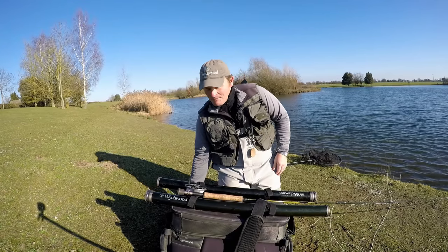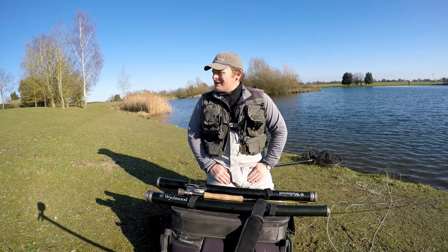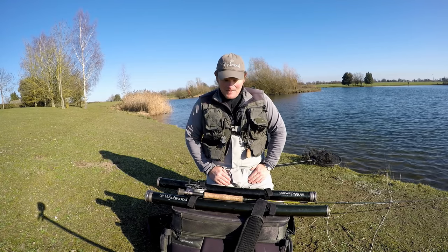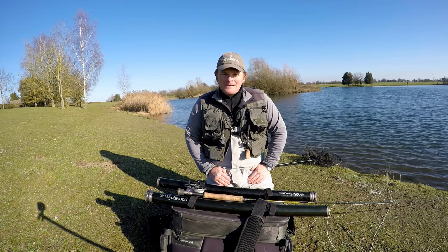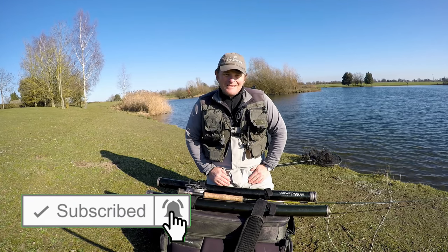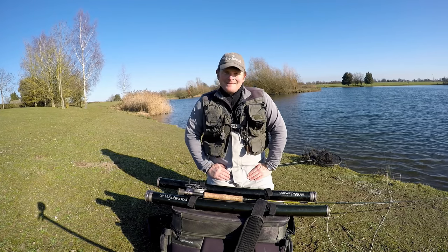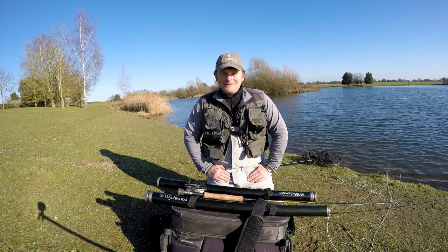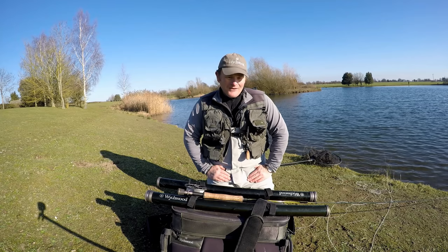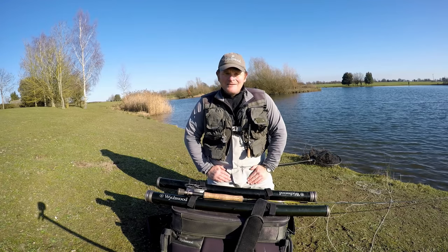Hi folks, welcome back. We're at Chigborough, a lovely sunny afternoon, a bit of a cold easterly wind, but it's not looking too bad at all. So I thought what we'd do is have a little crack with the buzzers, specifically trying to show you how to fish these things static, and as static as you can get them. A lot of people when they're fishing buzzers static are actually a mile off, and they really struggle with the whole principle of keeping your flies as still as you can and just letting the wind and the currents do their work for them.